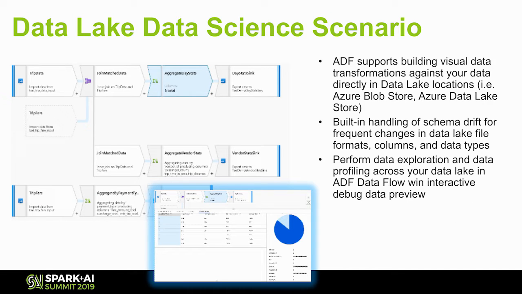Another great scenario is the data science, data mart kind of creation that you do as a data engineer. ADF is not a data science tool. We have tools for that, and there are plenty of other really good tools for that. Data Factory is a data engineer's tool. So if you're going to be providing data marts and folders of data within your data lake for your data science, which is a common scenario, Data Factory is what you would use for that.